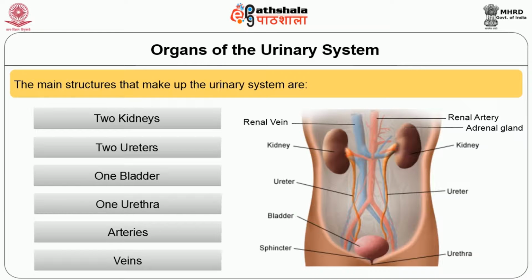Here, you can see a diagram of the urinary system in the body. You can see the kidney on both sides, the ureter, the urinary bladder and the exterior opening, the urethra. Can you locate the two kidneys placed symmetrically on each side of the body? The ureters which come out from each kidney and the dome-shaped urinary bladder in the center. Can you also locate the adrenal glands on top of each kidney? Since they are found on the top of the kidney, they are also called the suprarenal glands.